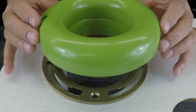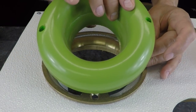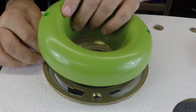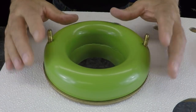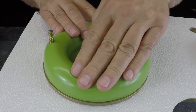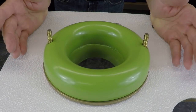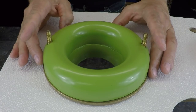And again, that would go over the bolts here. Let's get this in here. And that would sit down very nicely inside of this 4-inch floor flange, as you can see. And then the bowl is going to come down on top of this, and that's going to give you a nice, beautiful seal. And folks, that's it. This video is just about done. I just wanted to show you these two options.